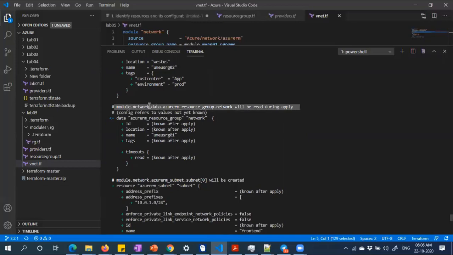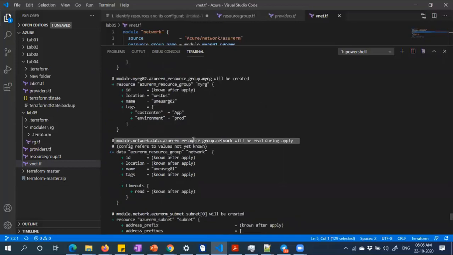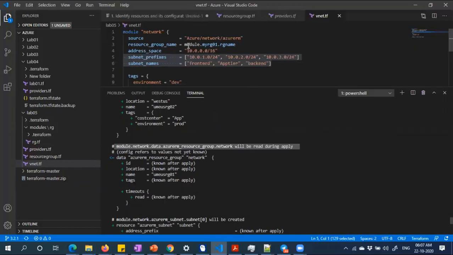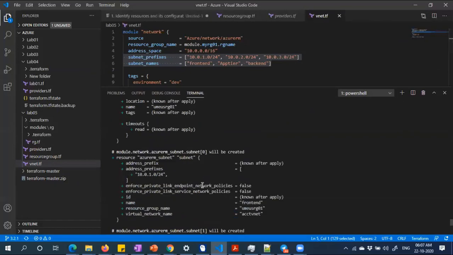If you see module network dot data dot network, here you see only the module Azure RM. Why? Because we are referring to the resource group as a module in the network resources: module dot my RG1 RG name.